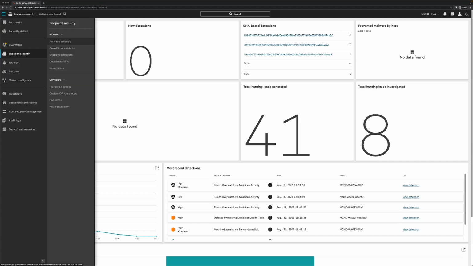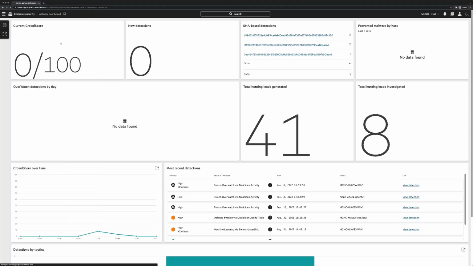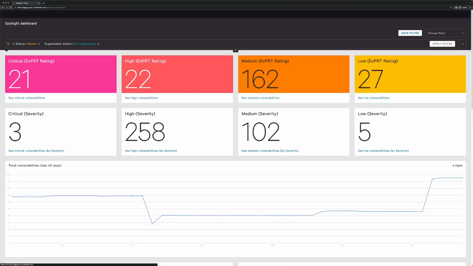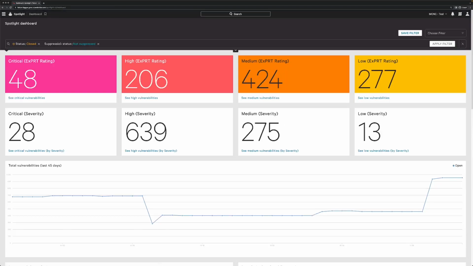We'll click into our hamburger menu, click up here into Spotlight, and while we only have a few toggles here, this is an incredibly powerful component of the solution that we hope you take advantage of. Of course, MCNC doesn't proactively manage your Spotlight environment, however, we will reference it. So if we send you an alert about a detection, do expect to see a vulnerability report if we feel that it's pertinent. If you're going to put hands on something, you might as well close up all the vulnerabilities that exist.